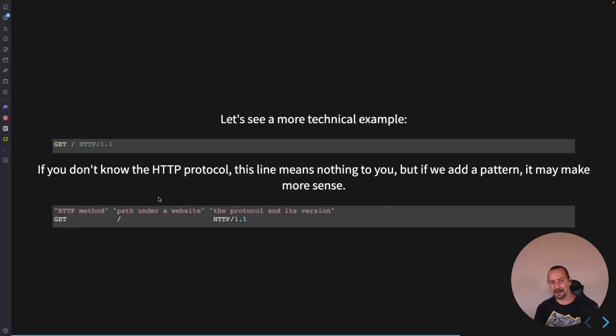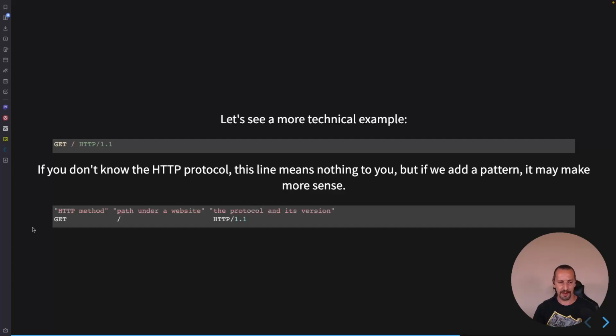So let's see a more technical example. If you try to read this line, and you do not know the HTTP protocol, then this line probably means nothing to you.